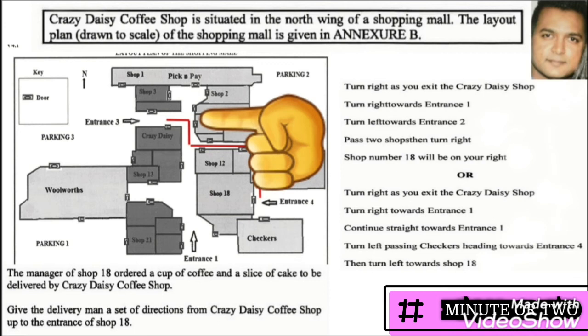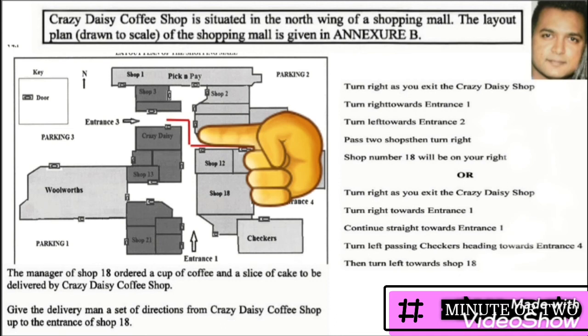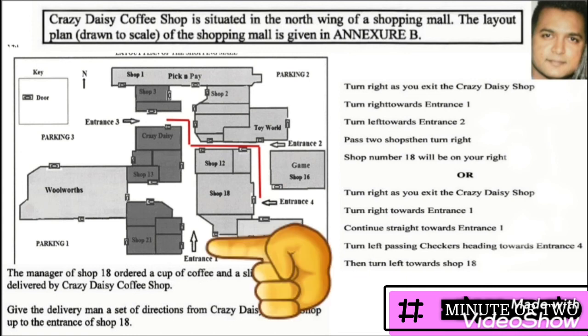Once you exit the store, you will turn right, so you'll move towards your right, and then you notice that you'll be facing in the direction in which you are walking, where the red line is. Now in reference to that, then only we'll turn right again because I'm facing in that direction. This is how you need to cater for your directions. So we've turned our second right now. If you look at the diagram, we are basically walking down, and it states there that we are walking towards entrance 1.